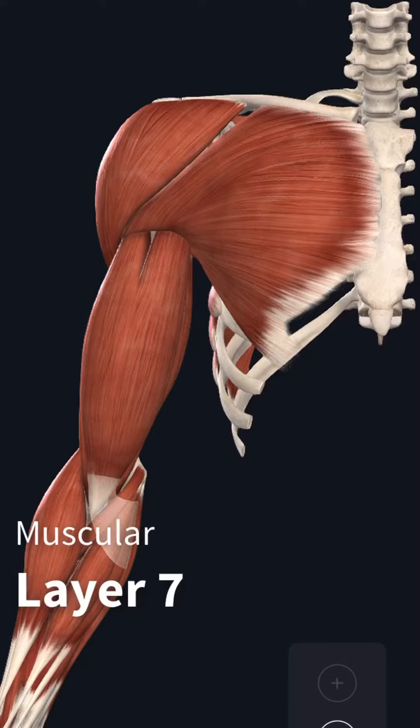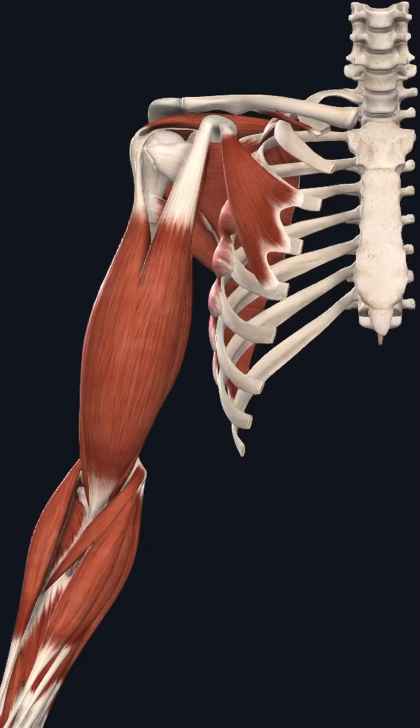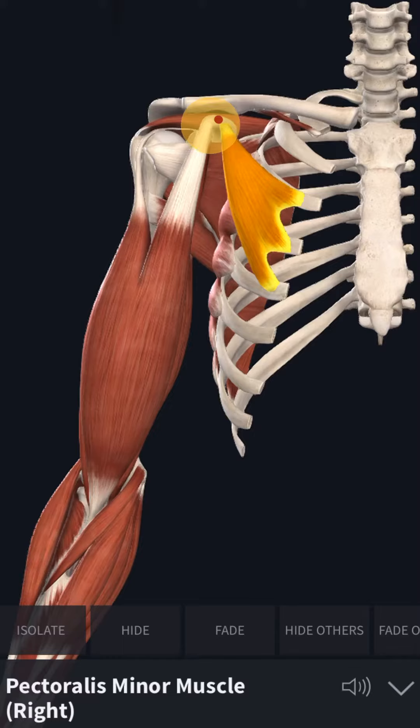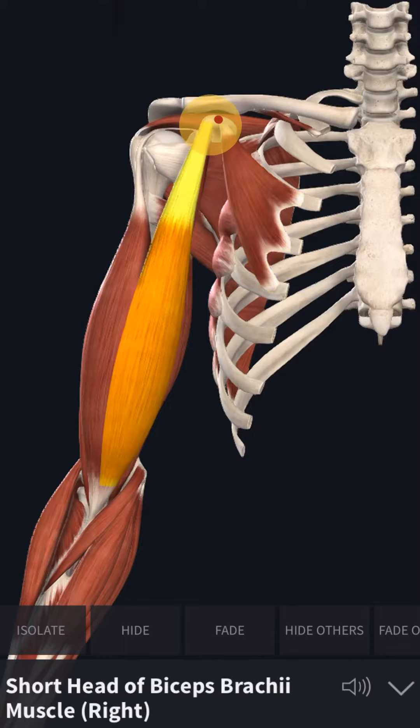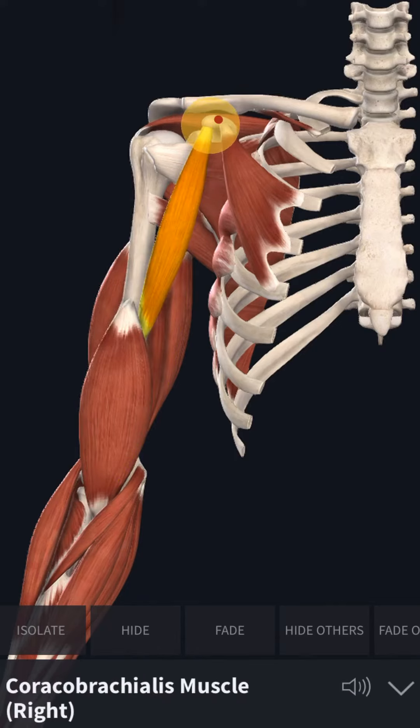Let's get to the meat remover. This bone right here — the green one to the inside — is the coracoid process. You can see it has a few attachments: it has the pec minor (using slang terms), short head of the bicep, and if I hide that, you'll see underneath it the coracobrachialis. There's no good slang term for that one. So those all attach to the scapula, the coracoid process.